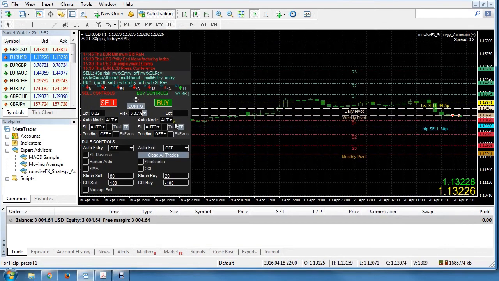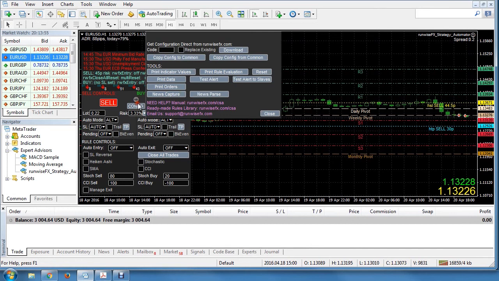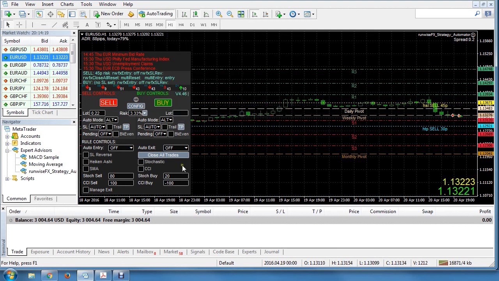If you really don't want to be copying files around when you want to use the strategy tester, there is a button down here where you can copy config to common, and what it will do is copy the configuration file that you've downloaded into a common area, and then on the strategy tester you can go copy config from common. So on your regular chart you copy to common, and then in the strategy tester you copy config from common. So you could do it that way if you wanted to. Still a little bit fiddly, but there's no way around it. It's just unfortunate that the strategy tester reads its files from this particular location.